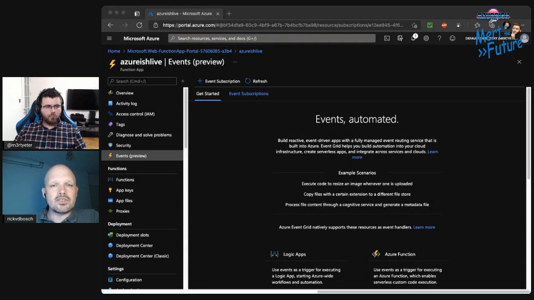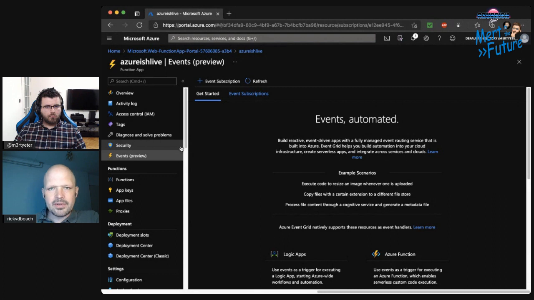However, with the trigger that we have in Visual Studio or in our function app, the polling is done for us. But in the end, it's still polling. So that can take up to 10 minutes, for instance, with a blob trigger. Now with these events right here, this is instant, and actually really instant.